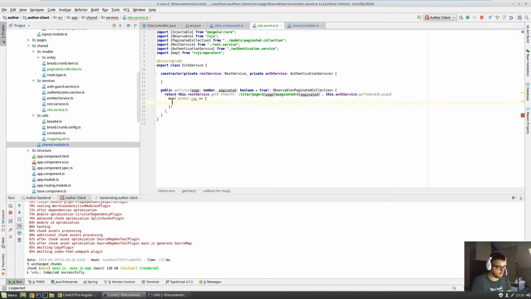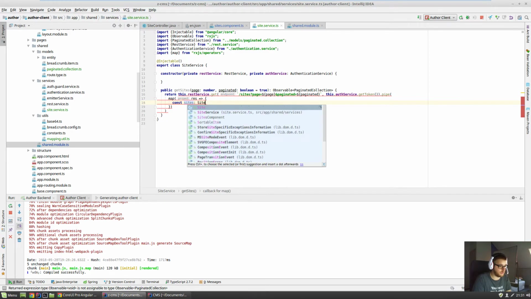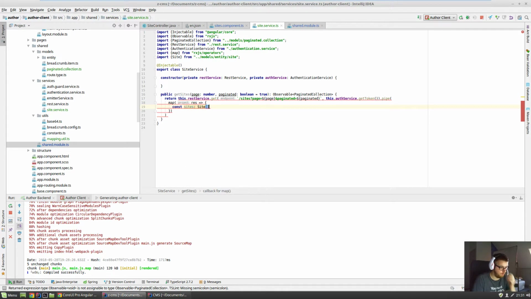And we will map it. So first what we want to do is const sites, and this will be a Site array, and we will initialize it to empty.